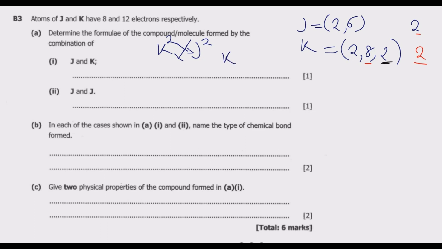We are going to end up with K2J2. Then we simplify the subscript: 2 into 2 is 1 to 1. So we end up with KJ. So KJ is the formula. We go to J and J.